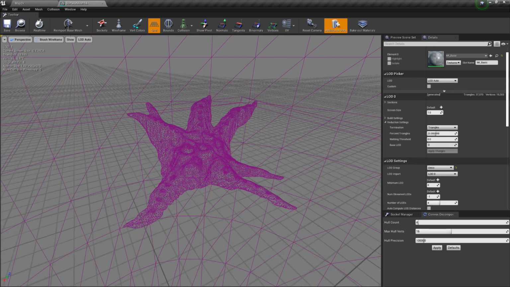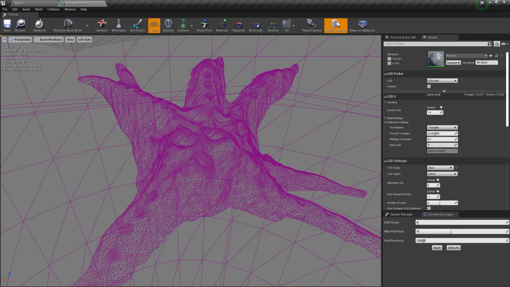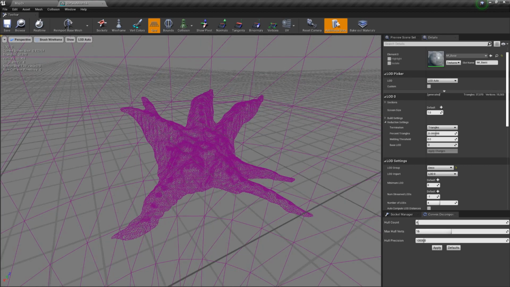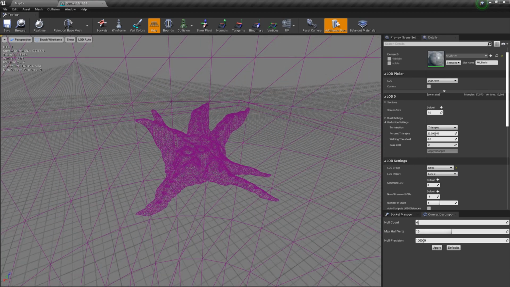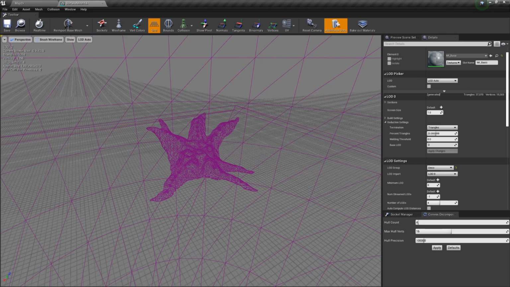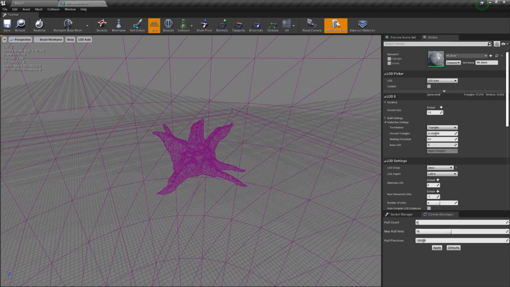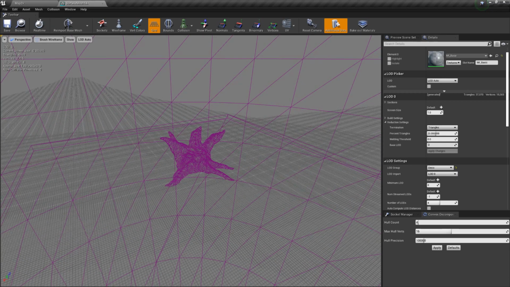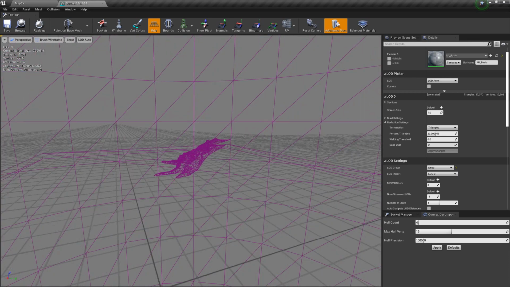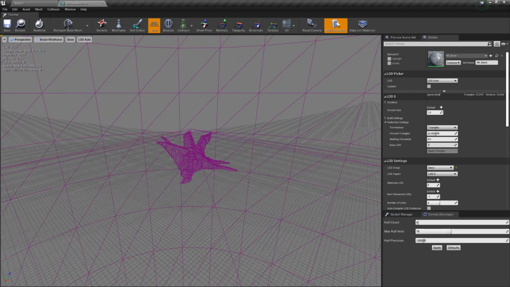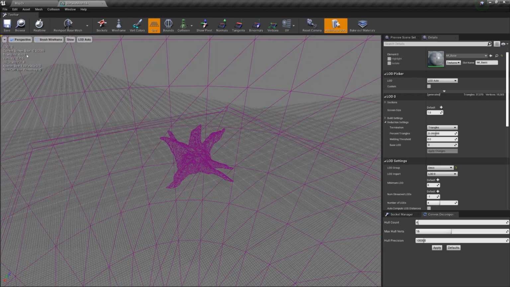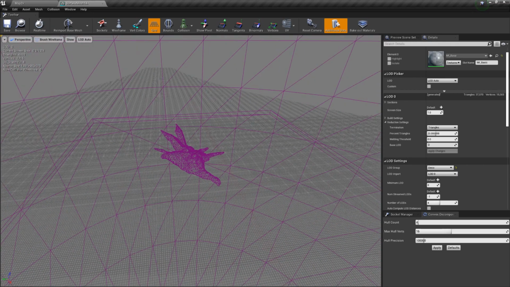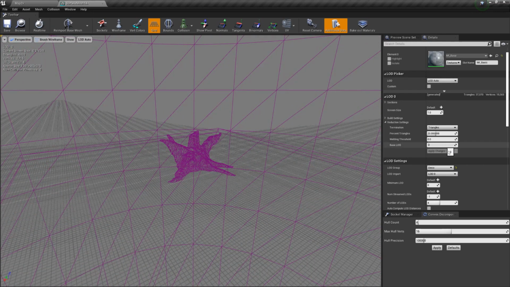So what we've got now is LOD 0 out to that distance, then it switches to LOD 2 just there, and then it switches to LOD 3 there. By this distance you're seeing the lowest LOD level, which has 4,500 polygons in it. And obviously you can keep going and add more as you see fit.